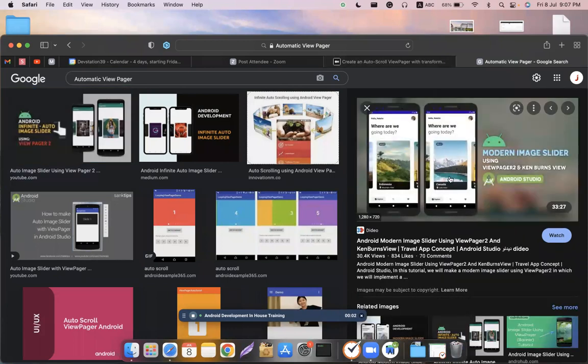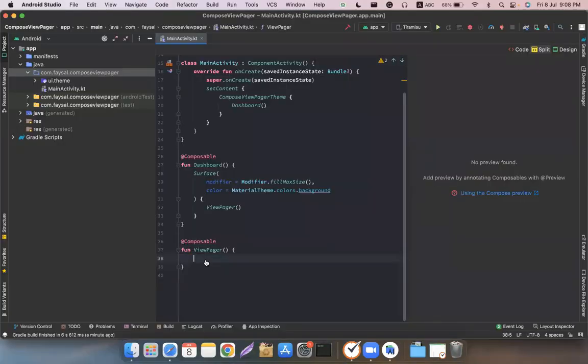I am creating something like that. In this view pager, each item contains an image and two text views. One is for the country name and another is the place name. For now I'm creating this card individually. I will download the images later.